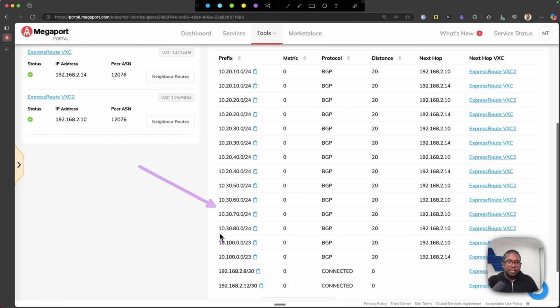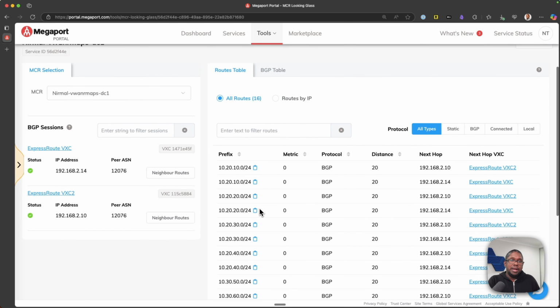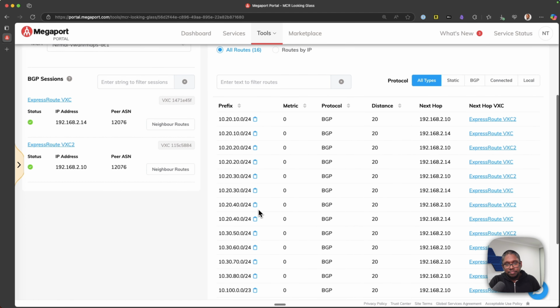So these are the routes that we are learning from the remote region. But when we advertise these routes, there is no AS path prepending or any other preferential treatment done when these routes are advertised to the customer. So they are essentially equal routes that are being advertised back to the customer's edge device.